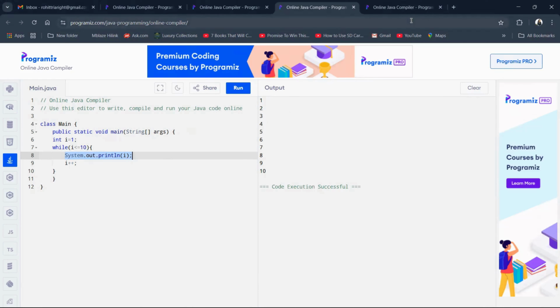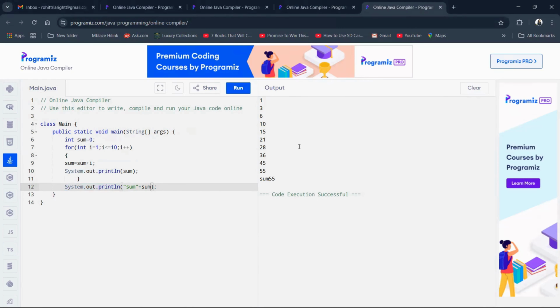Now let's go for the for loop condition. Let's again remind ourselves of the for loop condition. Here we have seen, let there be a variable which is having no value. No value means it is having zero value.